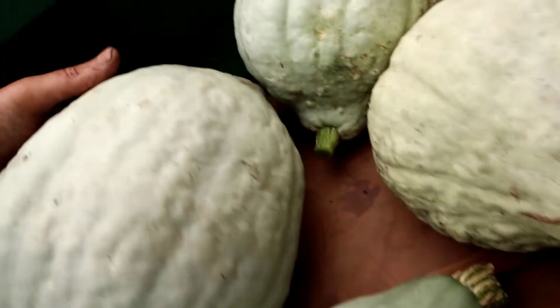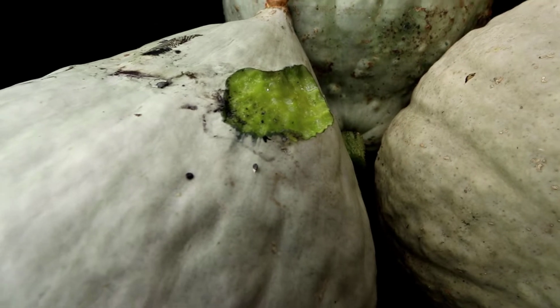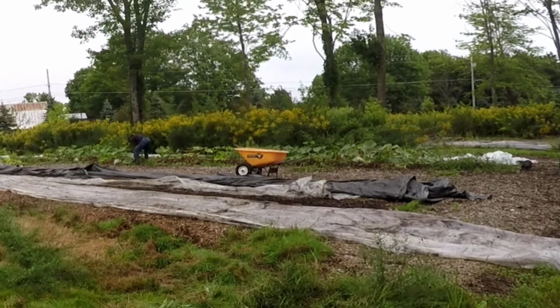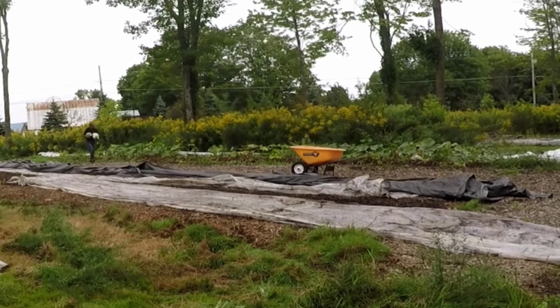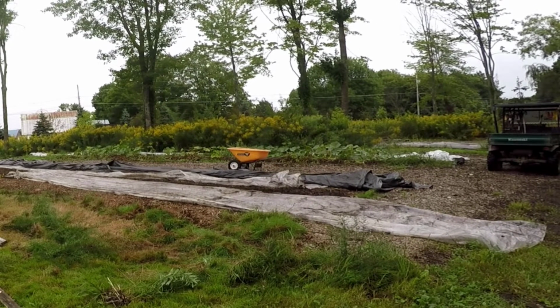This is September 12th. I'd really like to have them on the vine for 1 more week, then cut them off the vine, let them cure outside for a good week in the nice warm weather. But it is going to be cold after next week. So what I'm going to do is transport them down into either the Harbor Freight greenhouse or put them out on one of the weed mats out in the garden that has fencing around it. But that isn't going to keep the small rodents from going after it. So I may put them right in the Harbor Freight. So that's the update on the blue Hubbards.